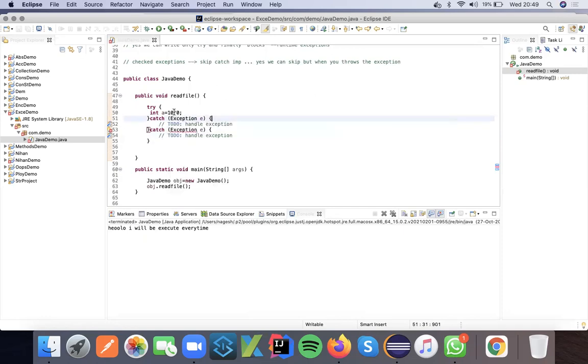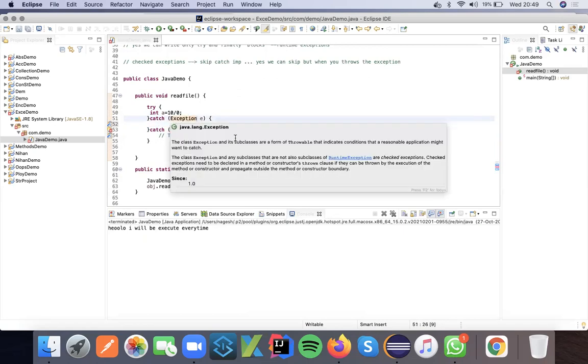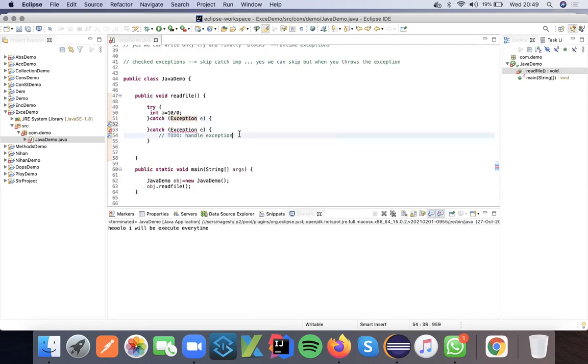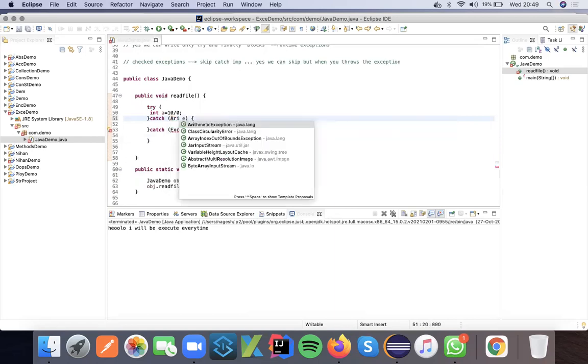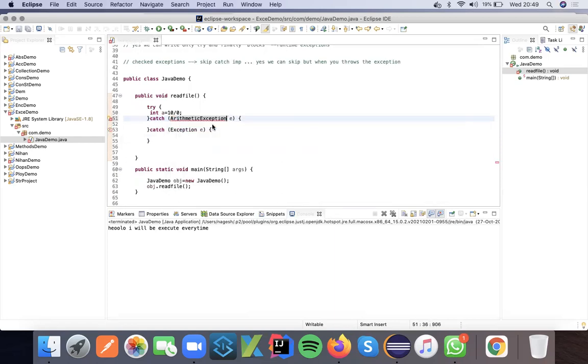Basically, you have added the 2 catch blocks. Here you are catching the same exception. Here also you are catching the exception. Here also you are catching the exception. So that is not possible. So whatever the exception that you have, that has to be modified. Here I am writing ArithmeticException. Here I am writing Exception.